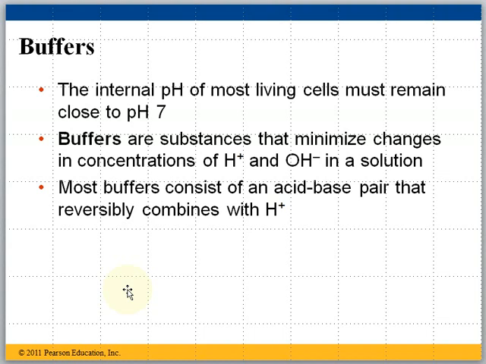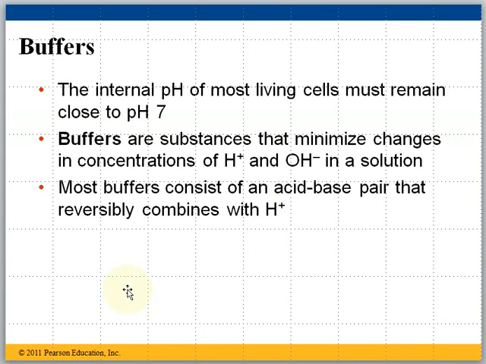For living things to do the processes that keep them alive, oftentimes they have to stay within a narrow pH range. And the outer environment is always changing, so they oftentimes use what we call buffers. Buffers are a substance that can go between an acid and a base, and they can affect the concentration of H plus and OH minus in a solution, because generally they're an acid-base pair that will either add H plus if necessary or take out H plus if necessary.